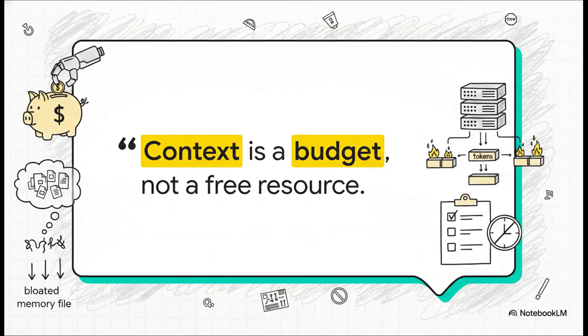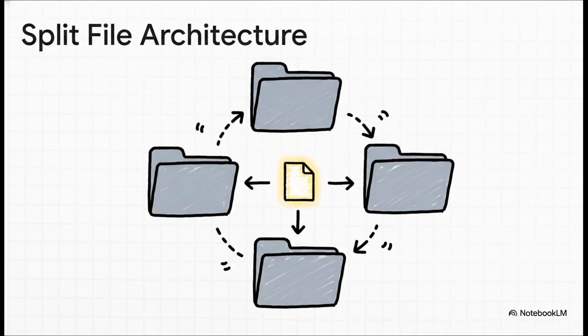Think about it. Every time you ask the AI to do something, it has to reread everything in its context window. If you stuff your entire company history and every single coding guideline in there, you're just setting money on fire, burning tokens, and crowding out the actual task. We absolutely must treat AI context as a strict budget. To pull that off, we use what's called the split file architecture. We keep the main file, Claude.md, incredibly tiny, just always on pointers and absolute non-negotiables. Then, we push all the bulky stuff out.